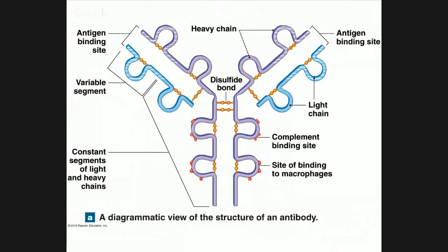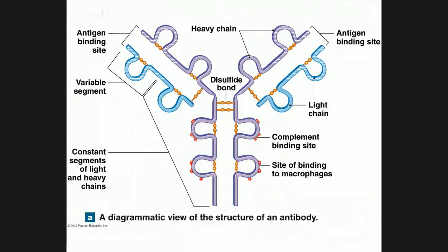Then the other half of the light chain and the corresponding part of the heavy chain is a constant region, and then the rest of the heavy chain, the two of which meet up to make the body or the stem of the antibody. There are two more constant regions or segments, that's the word I was looking for earlier.